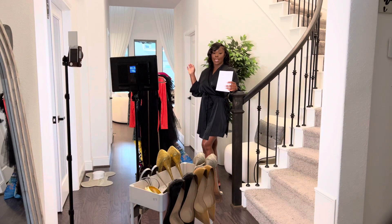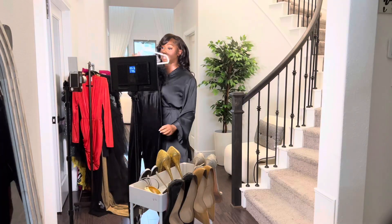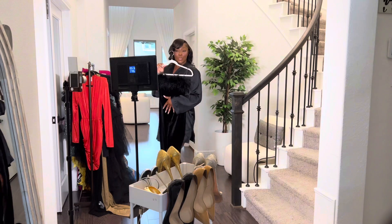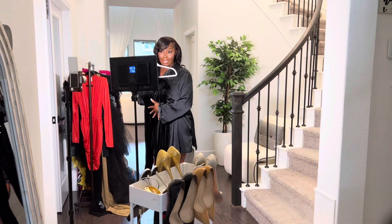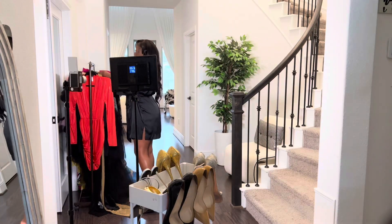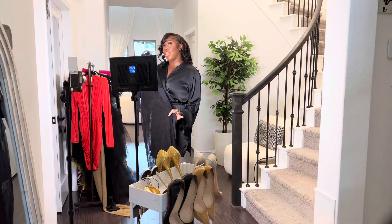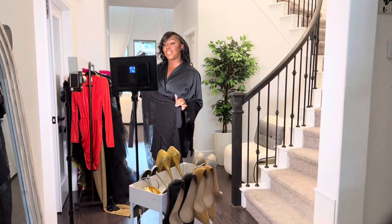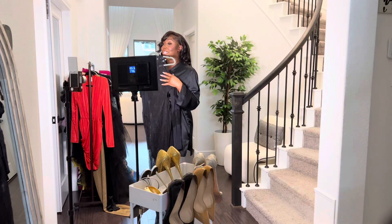Another great date night piece — this is a jumpsuit. It has feather details at the top, it has like a pencil detail, and we're definitely going to tap into what this is giving. It's super sexy and super fabulous. This is more on the fashion end, so depending on what type of man you've got and what he likes — your man loves when you look sexy but not too revealing. This is that type of thing. It's super stretchy, basically a small, and it has a bodysuit attached.